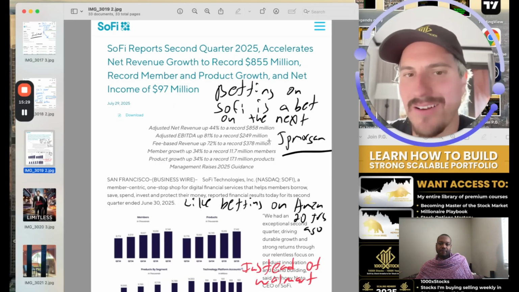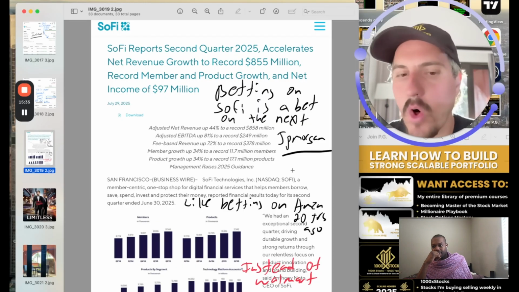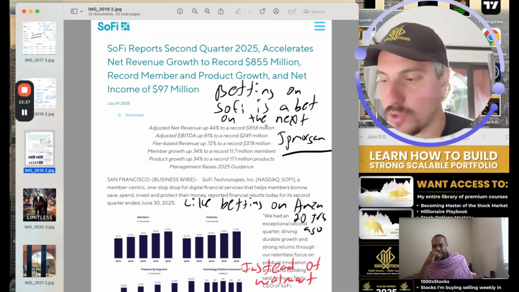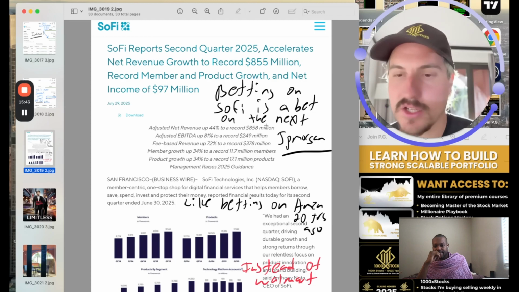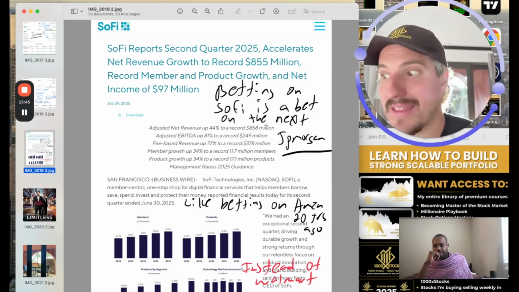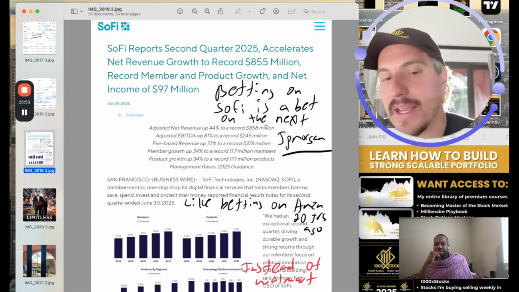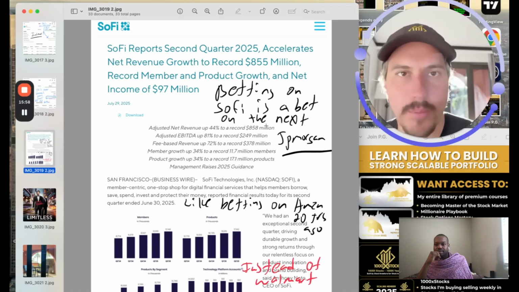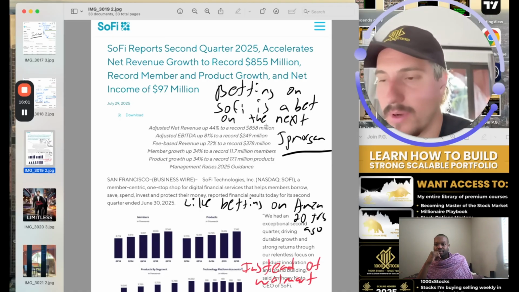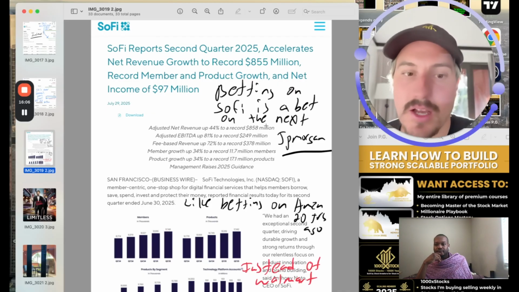And so a bet on somebody like a SoFi is like betting on Amazon 20 years ago, where you could have bet on Walmart, right? Walmart is like JP Morgan, like it's a dominant company, going to continue to be relevant for decades to go in the future, right? Going to continue to be a giant. But there's this other company that is pretty darn exciting and is going to put up extraordinary growth rates that are going to completely dominate the other company in regards to growth rates, right? And so that's my opinion on betting on SoFi versus betting on JP Morgan. JP Morgan's like betting on Walmart 20 years ago. There's nothing wrong with that. Great company, great business model, going to continue to be relevant for decades to go in the future. But SoFi's an Amazon-like opportunity, right?